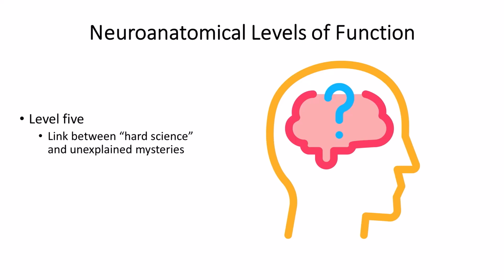Another example would be that it's well known that patients in the hospital that have a lot of family support, no matter how medically bad off they are, are going to do much better and have a much better prognosis overall than patients who have no social support. There's something about the mind-body connection that's very important, and some people insist that this is indeed another level of function. There is, however, no known structure in the brain associated with this level of function.